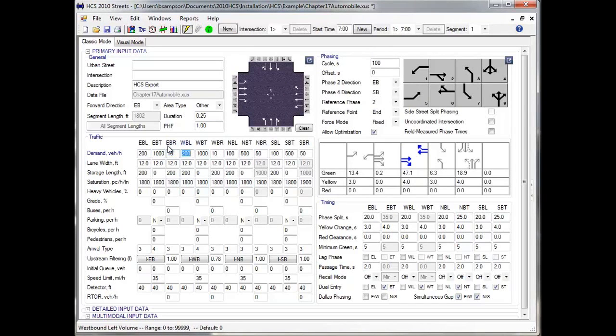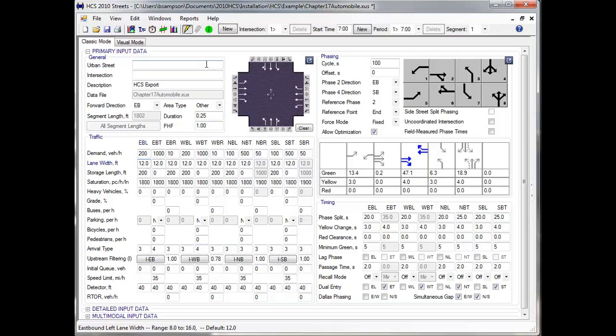For entering demand, typically you would enter the demand and hit the tab key. As you hit the tab key, it just takes you over one field at a time. So code a demand number, hit the tab key, demand, tab, and walk your way through that. You can change all fields at once by holding down the control key and hitting the down arrow. If all the lanes are 11.5 feet or something like that, you can do that, and the up arrow will bring it back, so that saves you a little bit of time there.